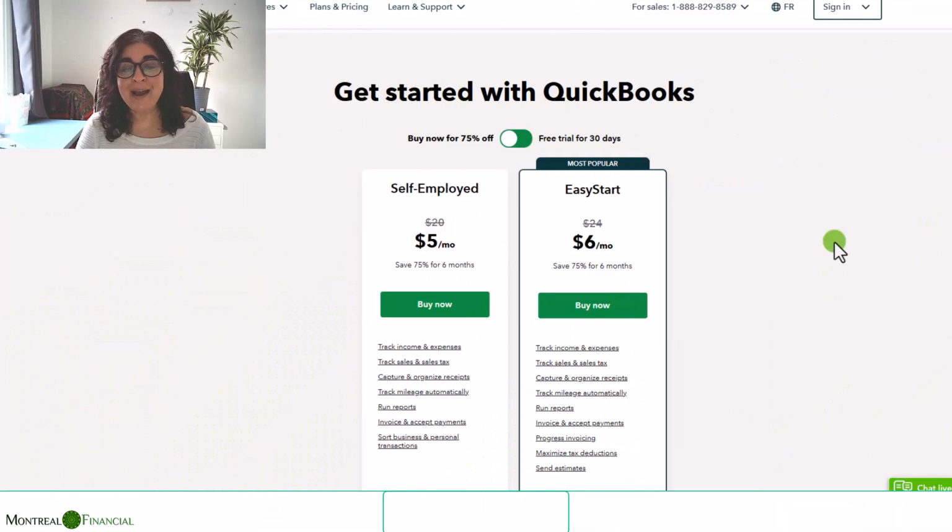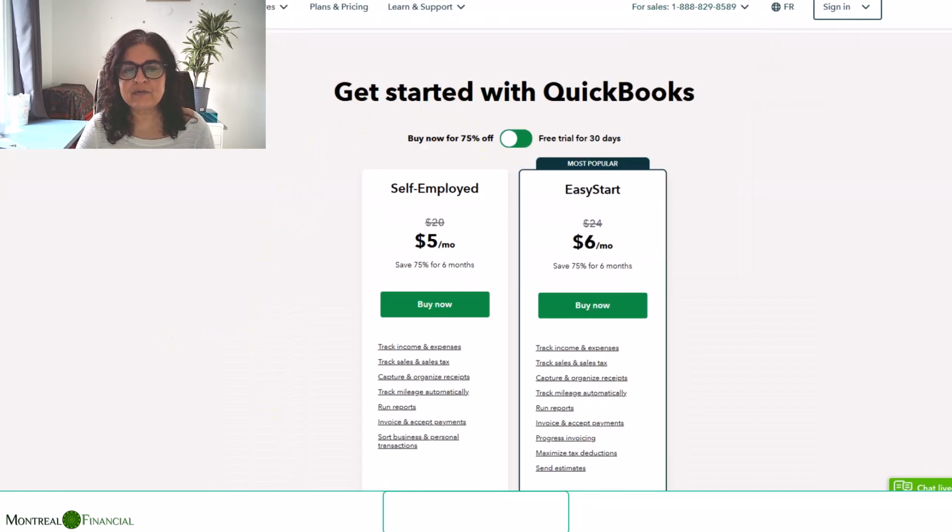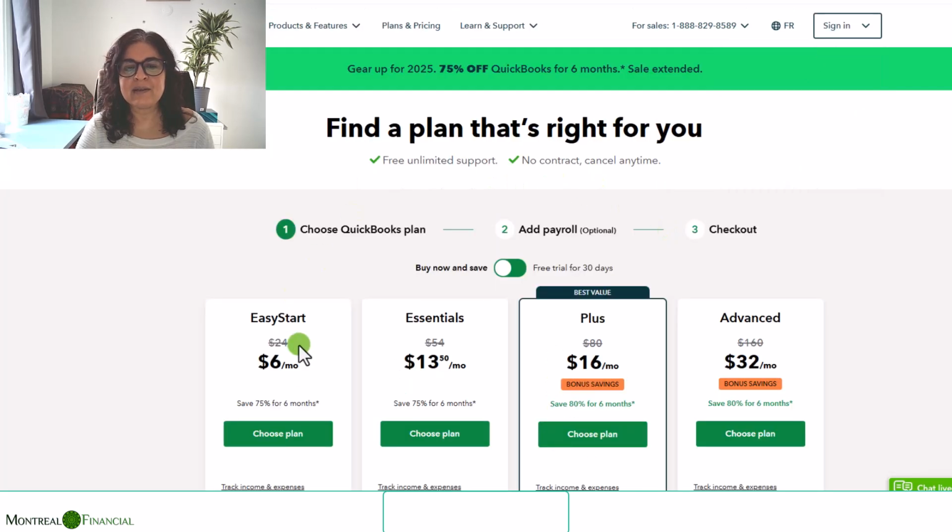So my final tip about what not to do is to sign up for QuickBooks Self-Employed. And this is available here. You'll see that on the plans version, it's not actually an option here, which is interesting. It is in a completely different ecosystem than these versions of QuickBooks Online.